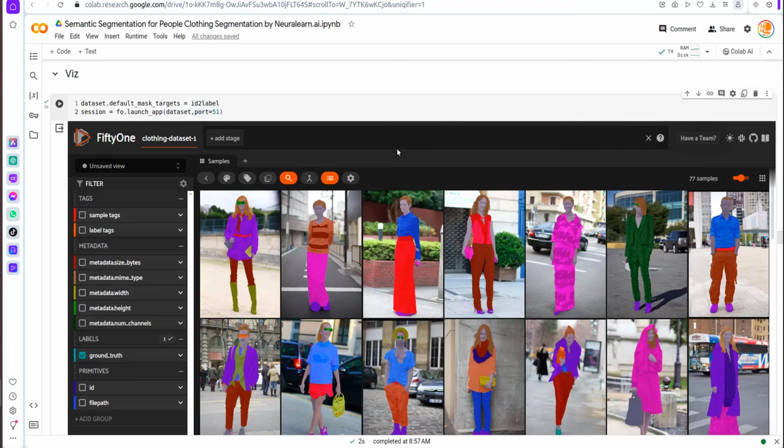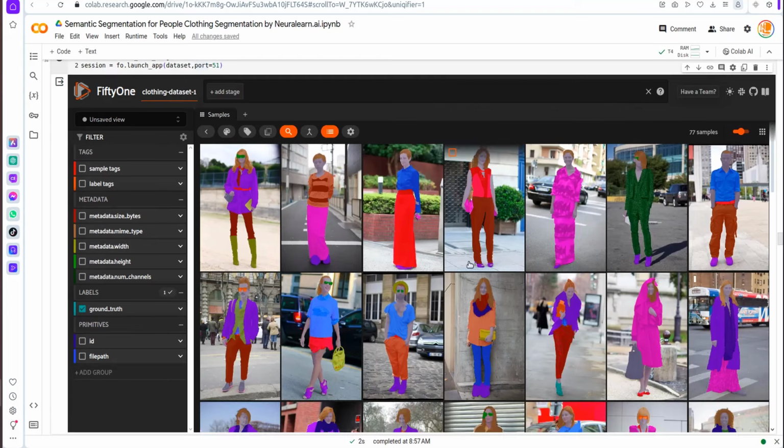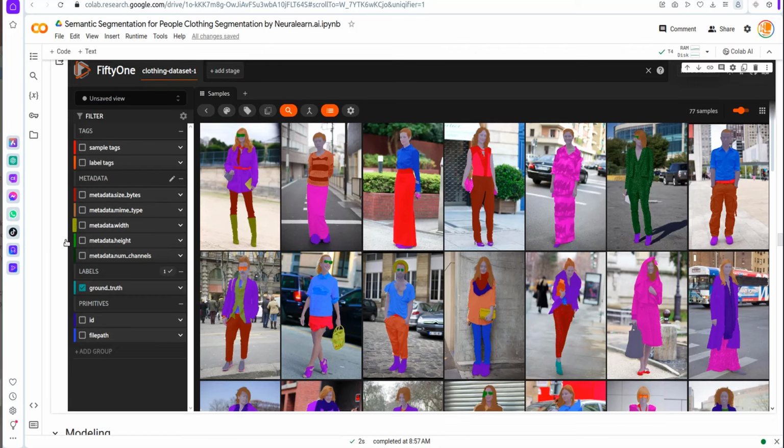As expected, we have different samples right here. Now note that we have 77 samples because we restarted our session, and because we are working with Colab, each time you restart your session, all the data is deleted. Nonetheless, if you're working locally or on some cloud server, you wouldn't have this data deleted.